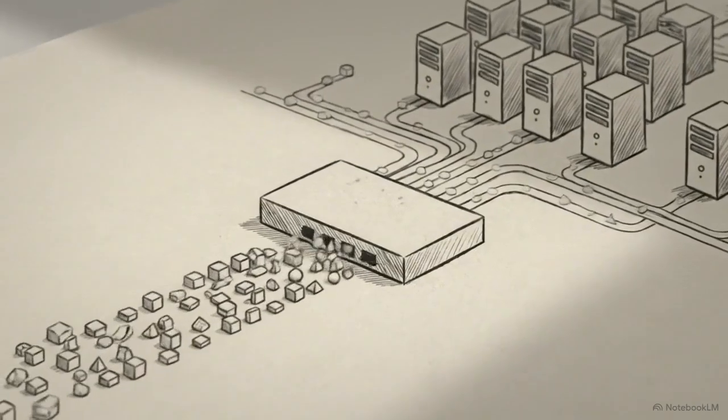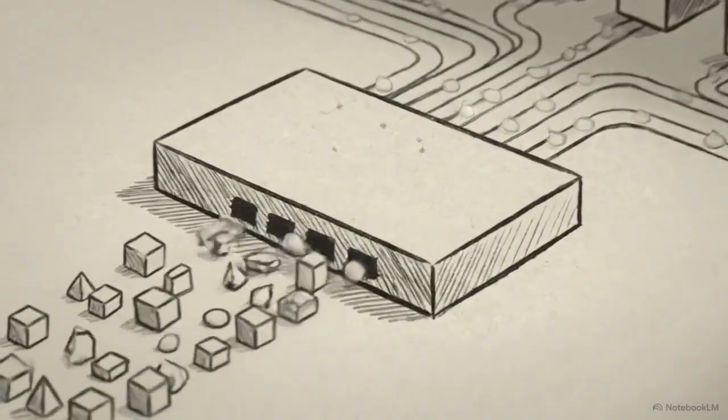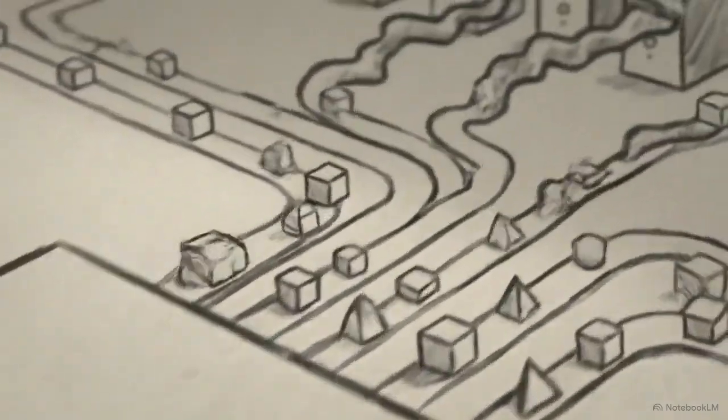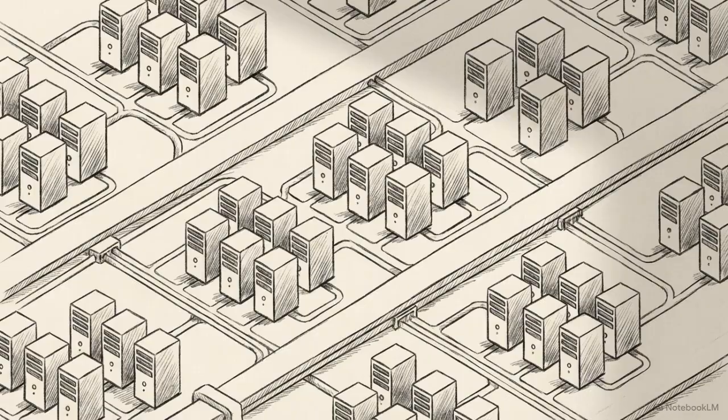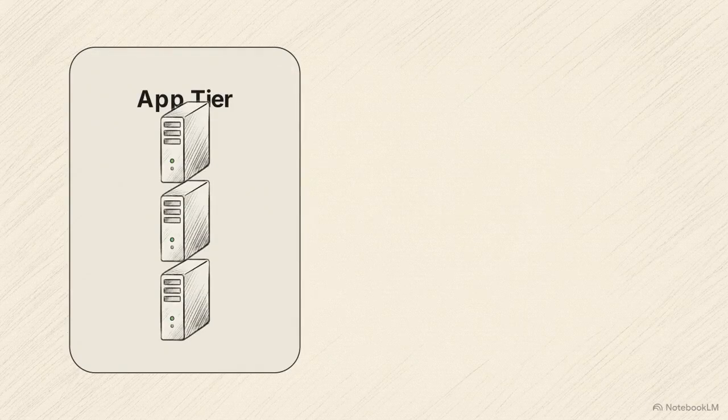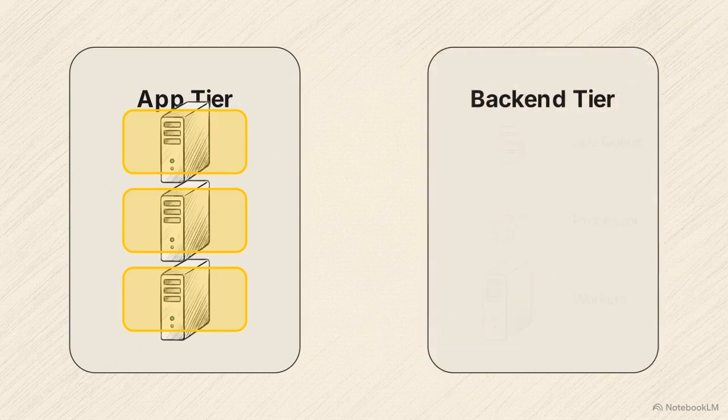With strict statelessness enforced, the load balancer can send the next packet anywhere. Any node behind the load balancer can instantly serve any incoming request. Software statelessness is the engine that makes horizontal hardware scaling possible. We group our stateless application servers into their own dedicated app tier. But long-running tasks like complex report generation tie up these servers, preventing them from answering new HTTP requests.